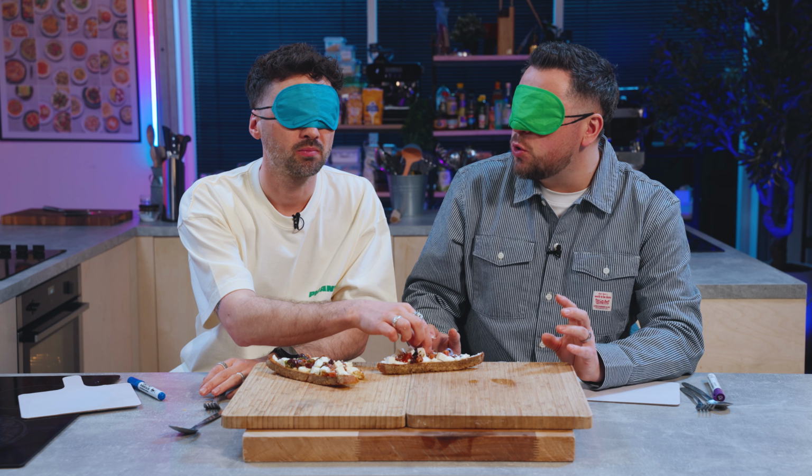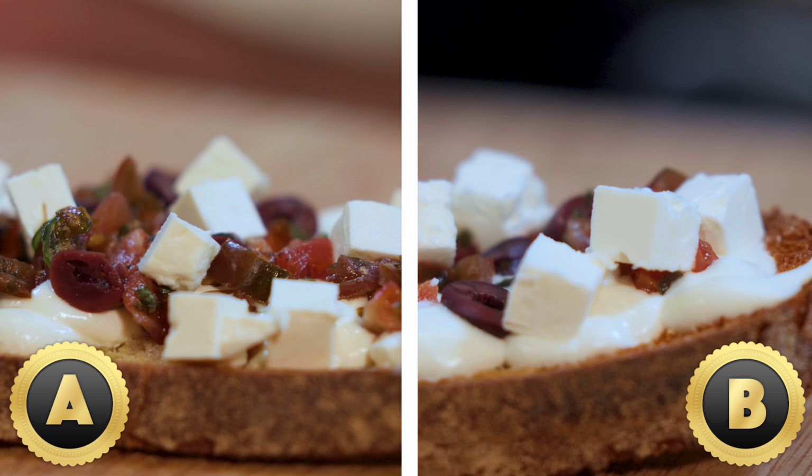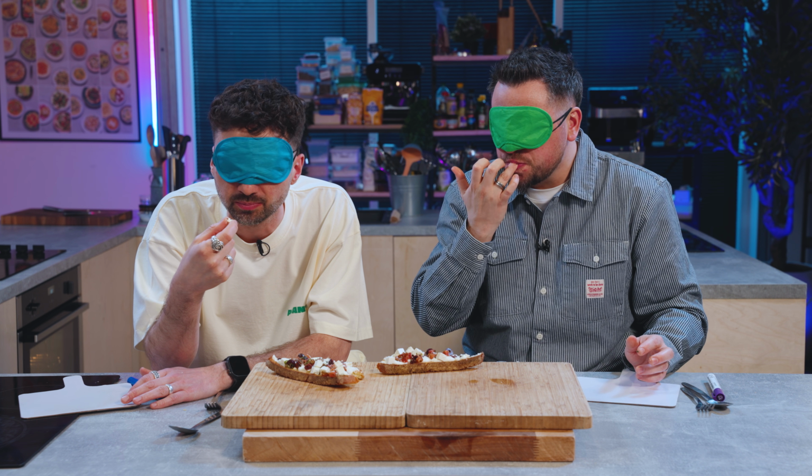So I'm only going for the cubed version because I feel like that's where I'm going to see the biggest difference. And I think there is a not massive, but also not subtle texture difference. One sticks into your teeth a little bit more, feels crumbly, but also has a proper bite to it. Whereas the other one feels a little less textured. I'd say A is sweeter and almost more fruity. Whereas B, once it crumbles down, it then melts on the tongue afterwards.